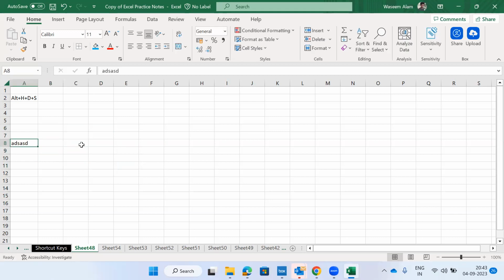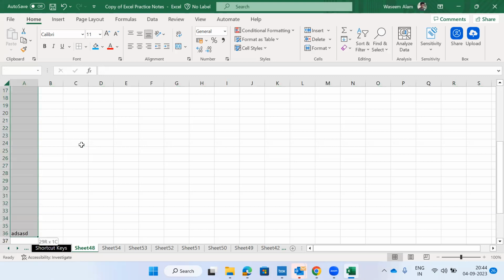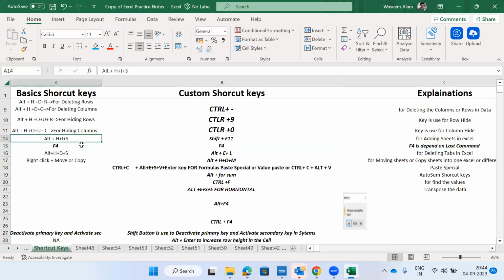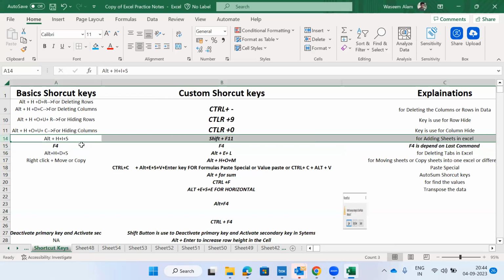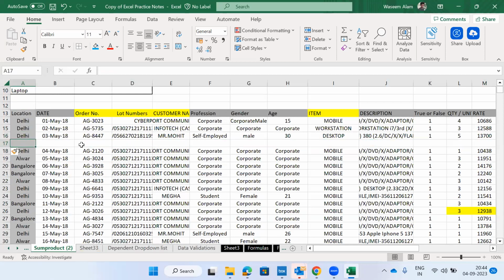Now if I add something after row 8 and press F4, a row is also inserted. I'm not using any shortcut key for insert row, I'm pressing just F4. So we have inserted n number of rows. Like here, if I choose F4, I have inserted one row.